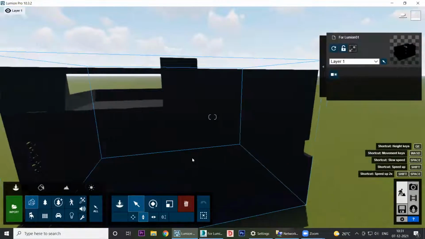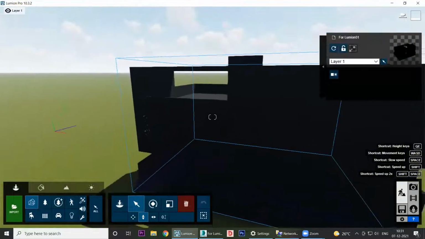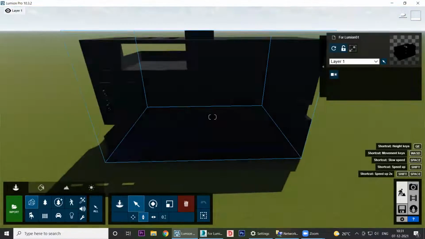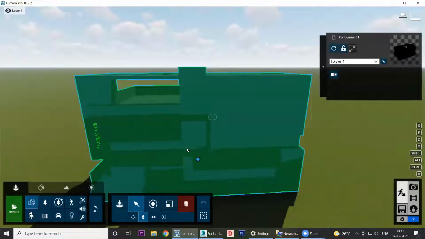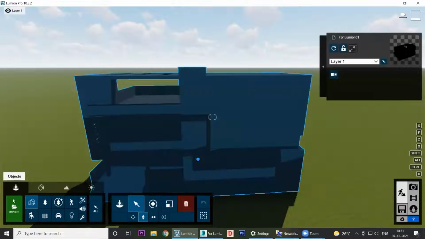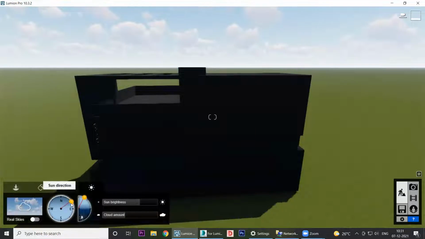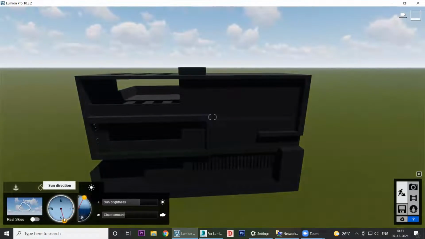Everything is coming out like as a black option for me over here in the scene, right? But let me place this one first. Placement is good. So why I'm getting this one like as a black color? Everything. We'll see that. See, first thing, we'll try to check it out with our lighting. See, over here, objects. If I come to here, there is an option called weather. Select this weather, and here I have my sun direction. If I change it, I can change my sun direction over here in the scene.